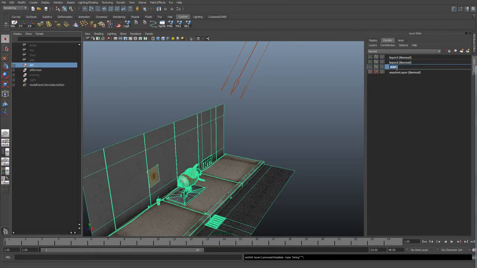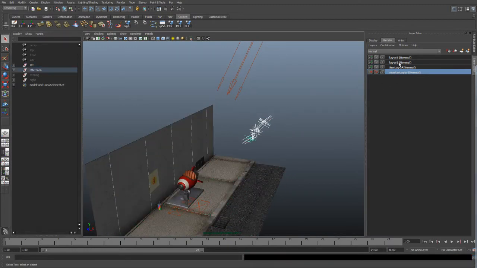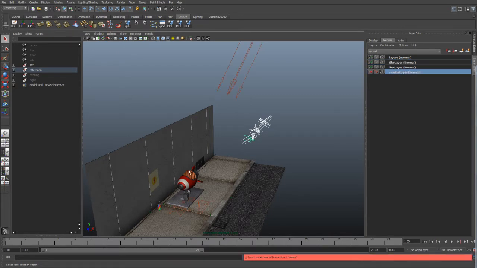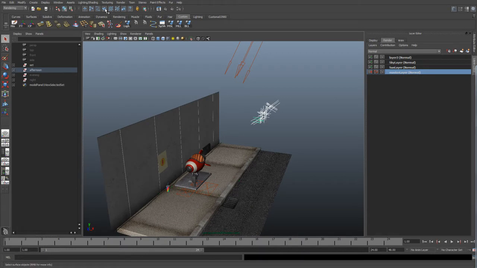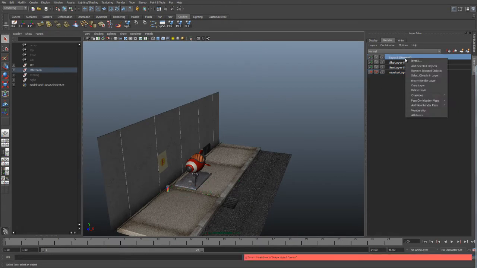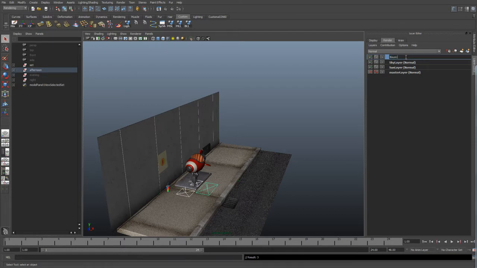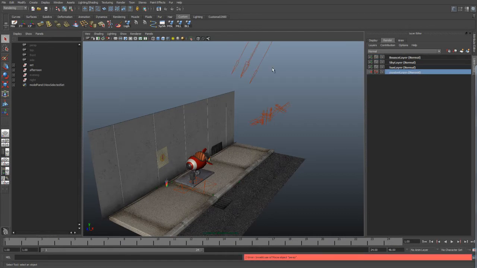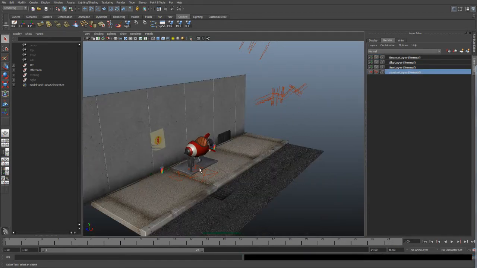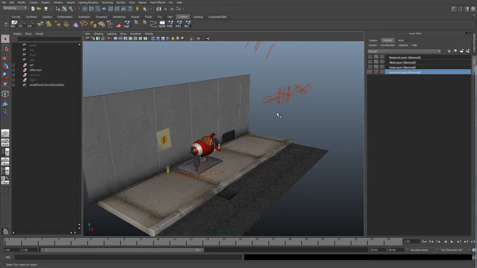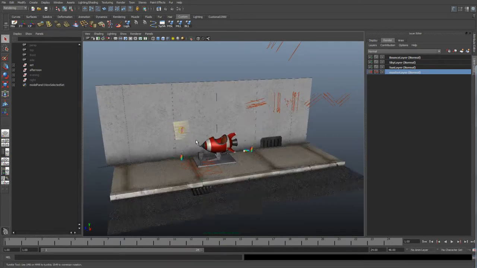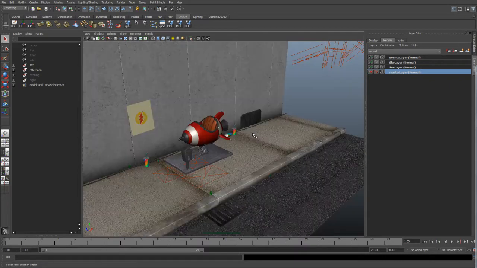So this will be our sun layer. Let's go ahead and do this, this will be our sky layer. And then we'll go ahead and add just these 3 bounce lights. So this will be our bounce layer. Now you can do this however you want. I just like to group them up. You can group them up however you want. You can even, you know, create a layer per bounce and per fill light. But for this, I'm just going to go ahead and group those and create their own layers.